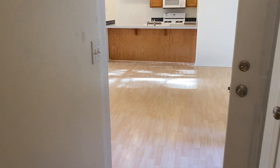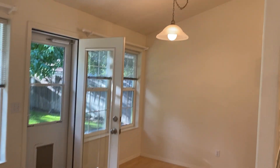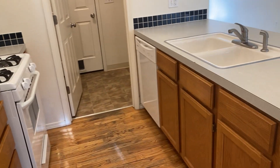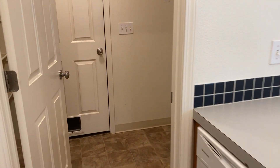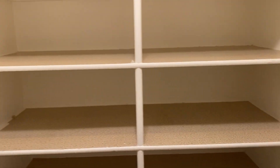Now we'll come back out here to the living room. You've got a nice little dining area right here. This place does not come with the refrigerator. You've got a gas stove, microwave, and dishwasher. Here's the laundry area — got gas and electric — and a little pantry area as well.